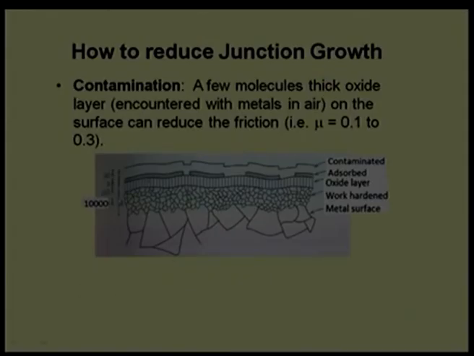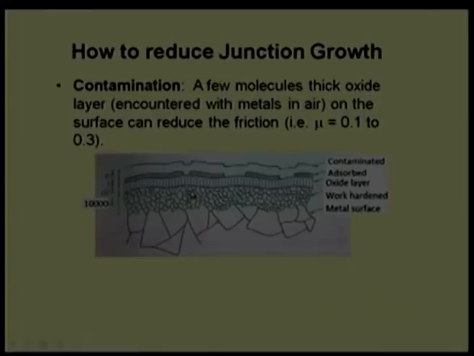You can see this is one of the metal surfaces which has a work hardened surface, then an oxide layer due to the availability of oxygen in the environment, then some absorption, some contamination, and these layers are very, very thin. We are talking about 30 angstrom, 100 angstrom, and in this case maybe roughly 10 micron. So, when the material is virgin, the behavior of the material will be different. If it is work hardened, maybe say a 10 micron work hardening layer, then its interface shear strength will change, or interaction with other material will change.